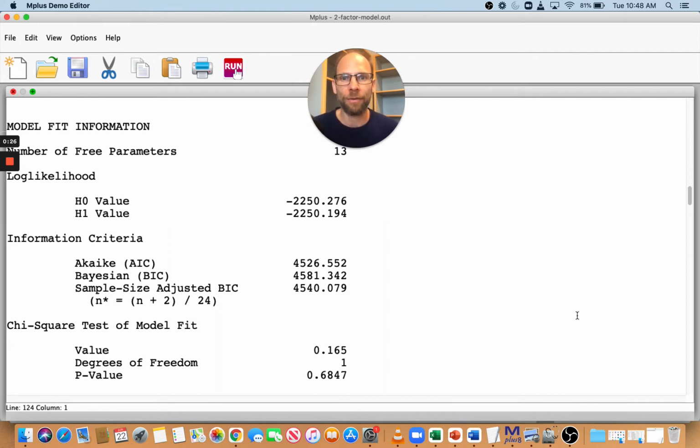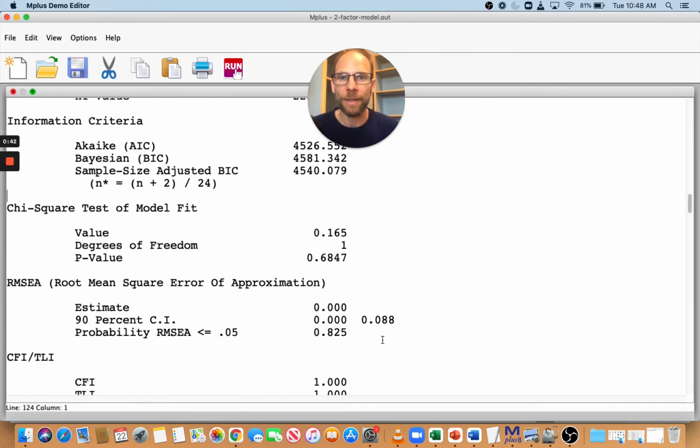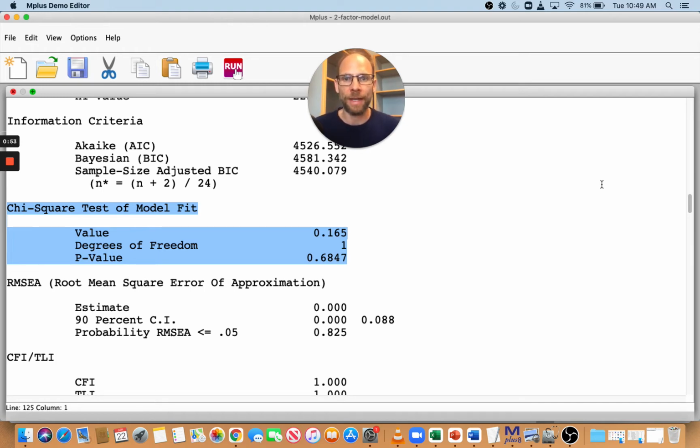So under model fit information, when you run a structural equation model, path model or confirmatory factor model in Mplus with maximum likelihood estimation, then you will find that there's a chi-square test of model fit that is reported first, as you can see here. And that chi-square test of model fit is the test for the target model, so meaning for the model that you specified and that you want to test. So that's the one that you want to look at for finding out about the fit of the model that you specified.